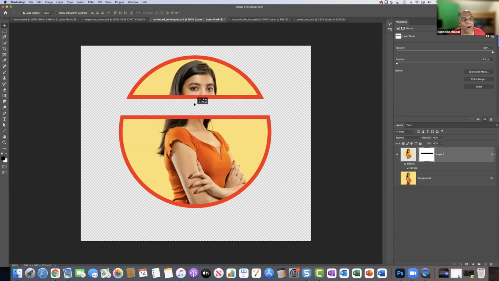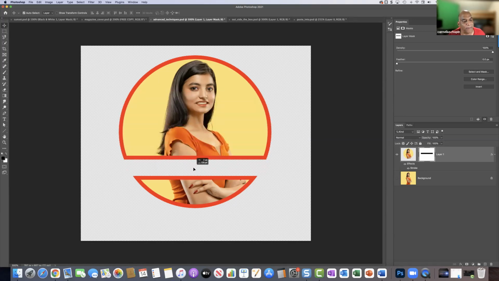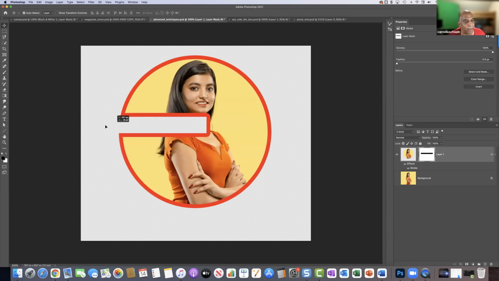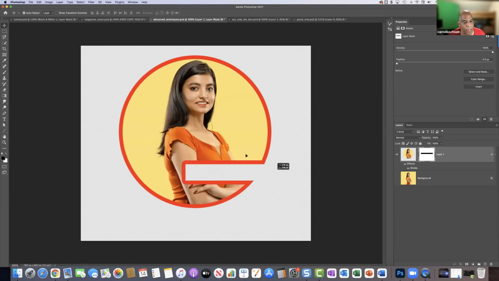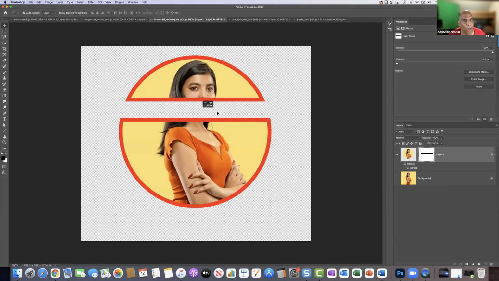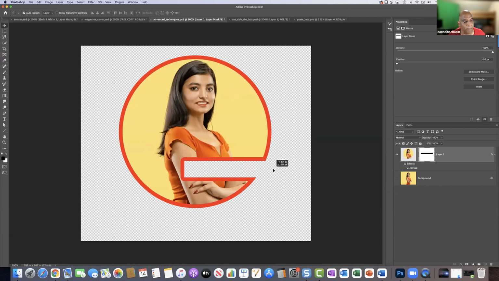Okay, look here. Now I can move that. Look, notice the layer style. In fact, you can do that. Look, you can get fancy, whatever you want. Notice, and by the way, you can see it's being moved over here too, right? So I'm moving the mask. So you can move the mask whatever you want.